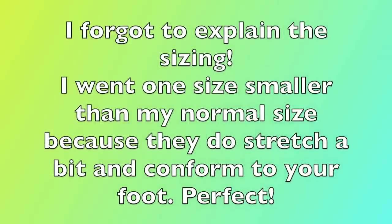And then I read about them online too. I looked on my phone, like, okay, what do people think? People love them. So I thought, you know what? I'm going to try. Then the next bit was to figure out what size I was, which I'll explain. And then figure out what color, because they come in so many adorable colors.